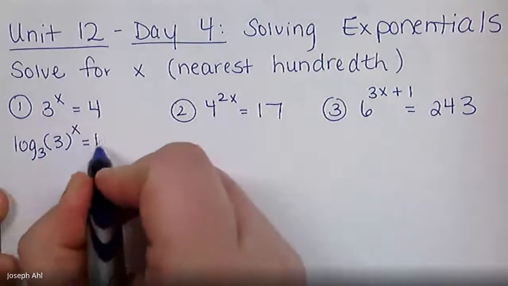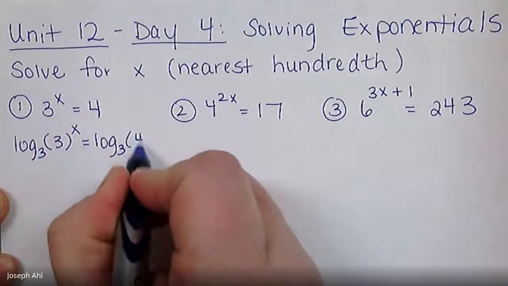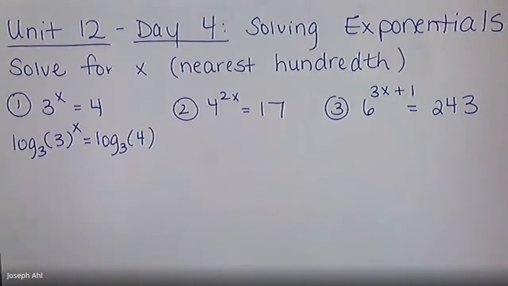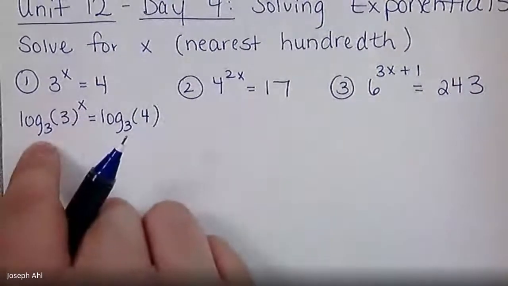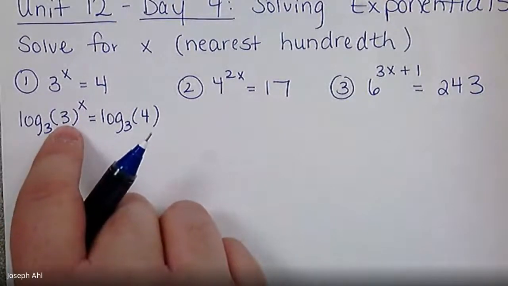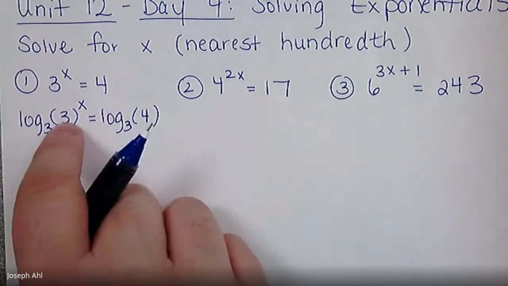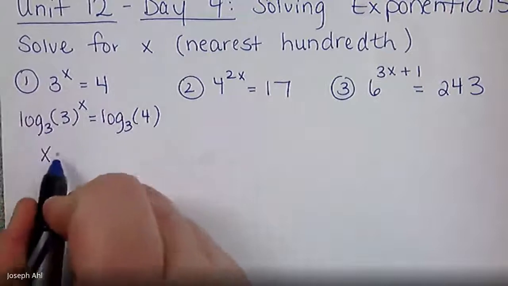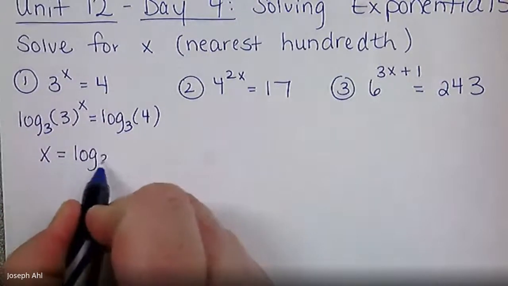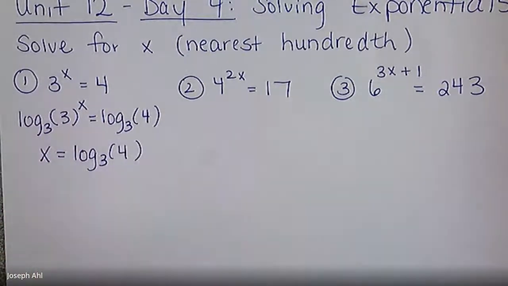And this is something that we did kind of briefly in the notes yesterday. And the reason why taking log base 3 makes the most sense, of course, is because the base of the log or the exponential term is 3. So if I asked you, hey, what's log base 3 of 3 to the x? The answer is x. And wow, that was one quick step to get x alone. x is now equal to log base 3 of 4.